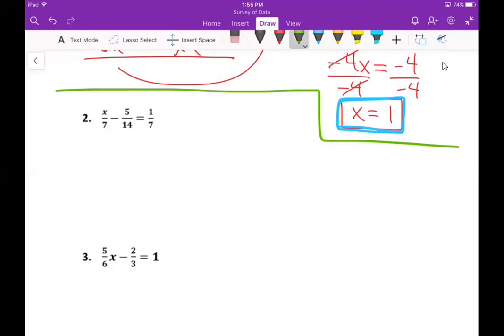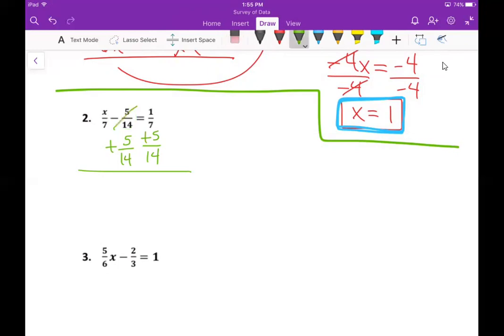And that's actually what I would do first. So I would add 5/14 to both sides. Now you can grab a calculator and do this fraction addition, or you can do it by hand by getting a common denominator. I would say at this point you can rely on your calculator. That's totally fine. So even though this is a fraction, it's not connected to x, so I can just simply add it to the other side to move it.